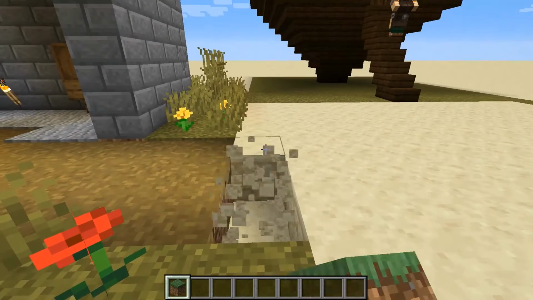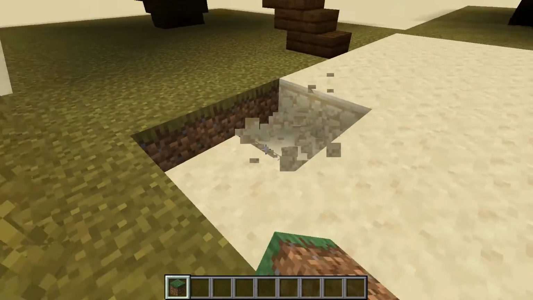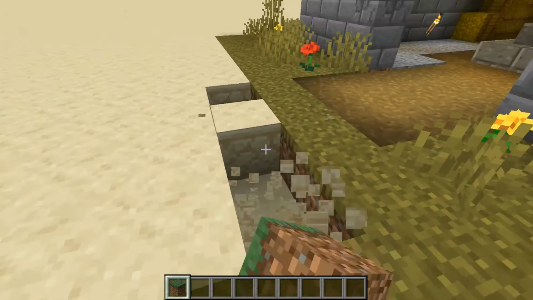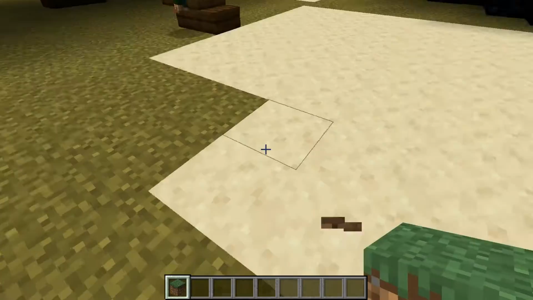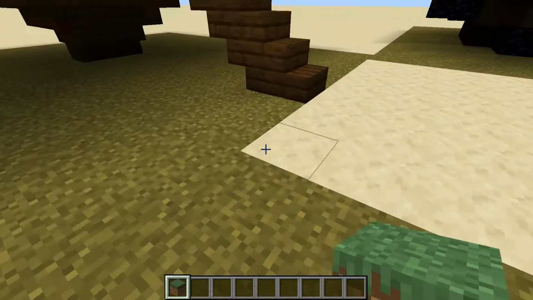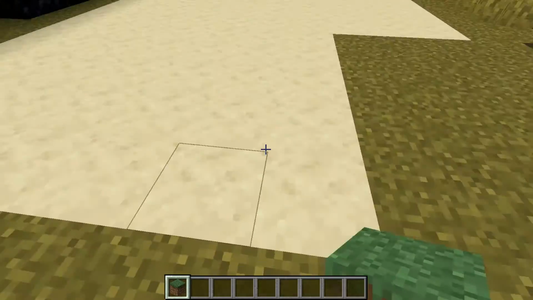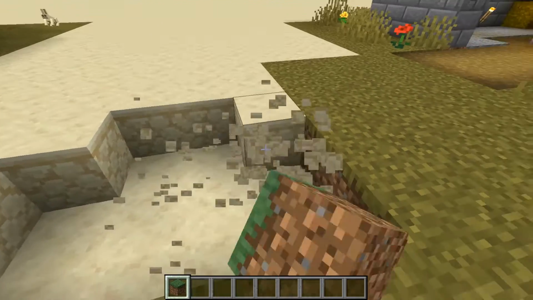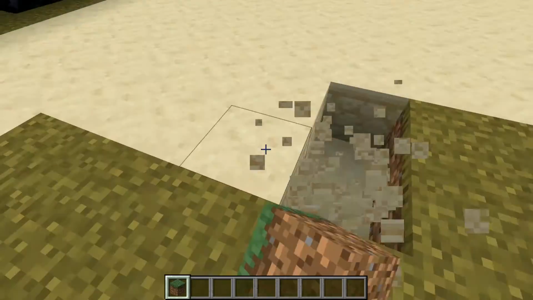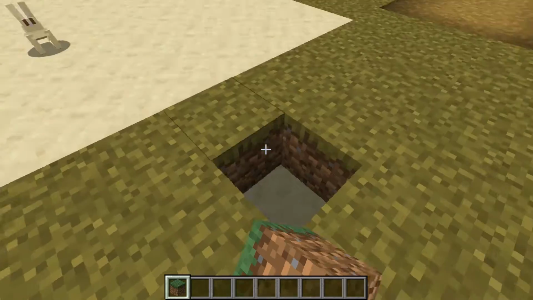I want to go ahead and fill this in with grass, because then we'll use the shovel pretty much to make the pathway stuff. Looking so good.